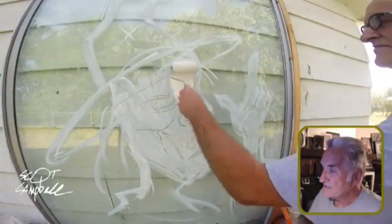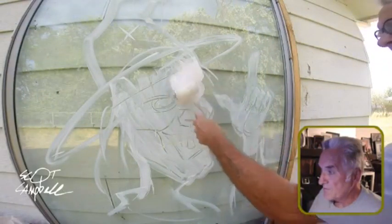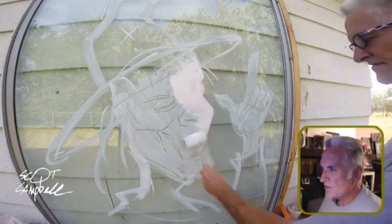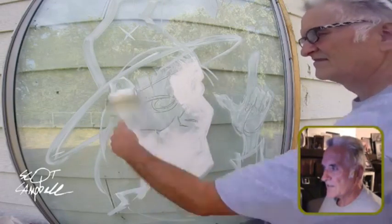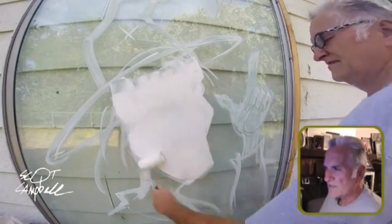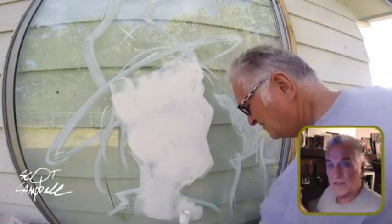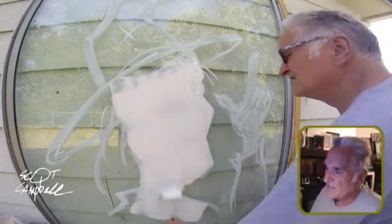Then I just go in with the 4-inch roller again. And the white seems okay. It doesn't pick up the color underneath or anything, so it seems fine. But I don't have to paint the hat or anything. Sometimes I'll paint the white anyway on things that are black, but in this case I didn't.